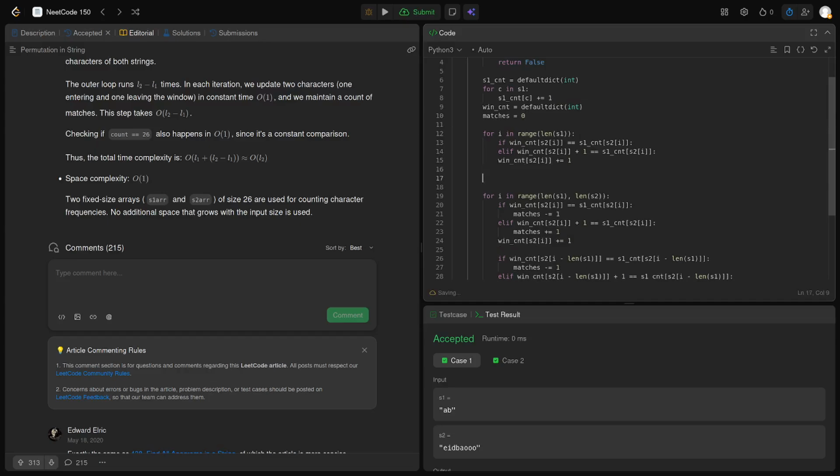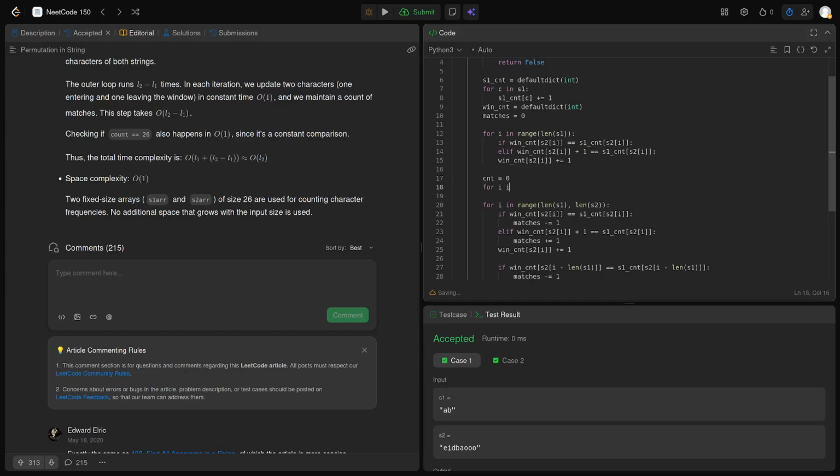Matches is 0. If ordered, no, that's like char, no, ordinary of A plus I, and character out of that, and then it's so stupid. What am I even doing?